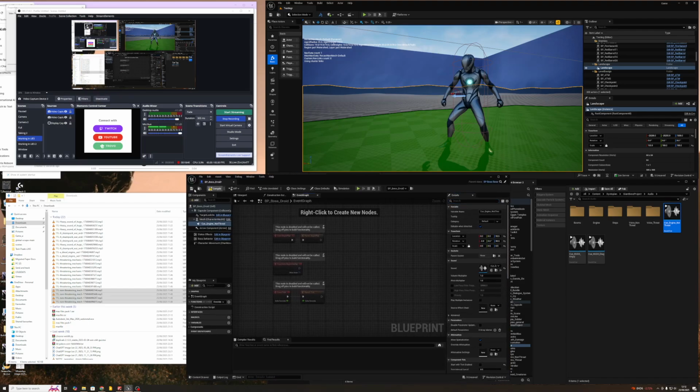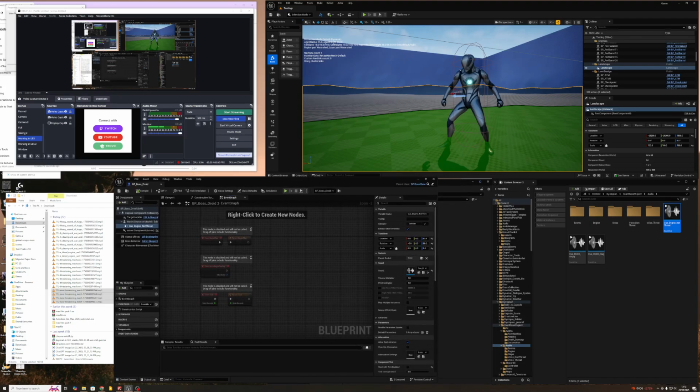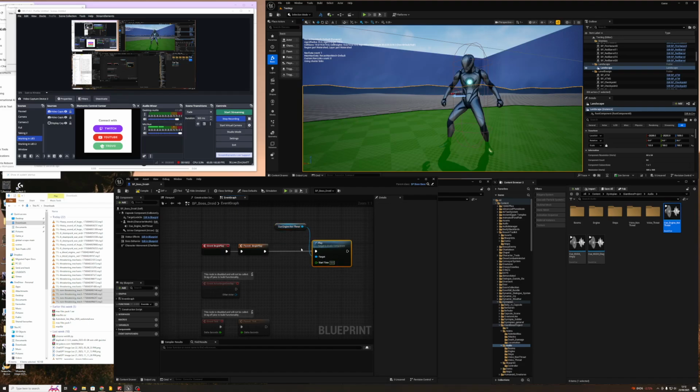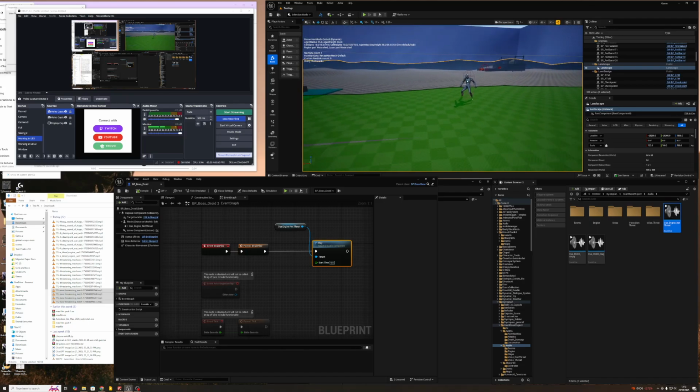So compile and save. And we'll just have it go on begin play. So I'll just start from 0. So this will only play now when I actually start the game rather than what's been happening.